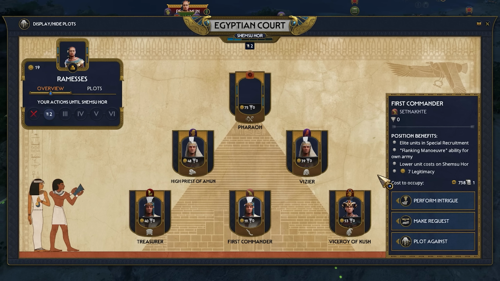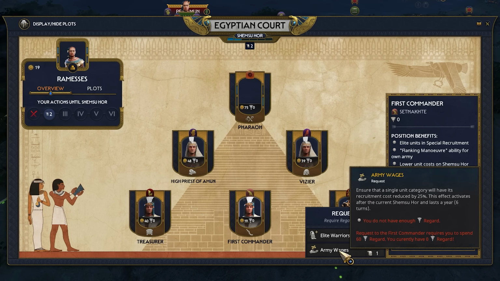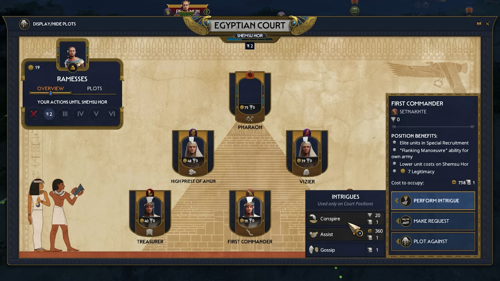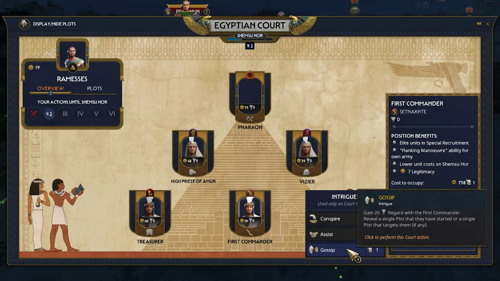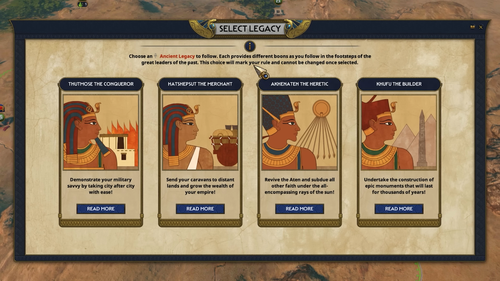This also opens up the Egyptian court, so there's a whole kind of political court system. You can take certain actions against these people, try and take their positions, and make your way up to become the Pharaoh. But there's also ways in which these actions can hurt your legitimacy if they go wrong. And then there's also this legacy system, which I didn't have time to get my head around, so I'm not entirely sure how this works at all or what it means. It's the kind of thing you really need to do a few times to really understand it.